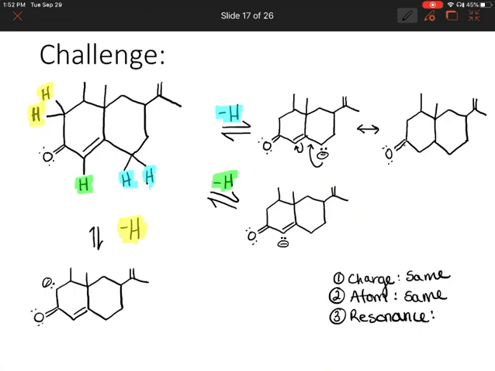So our pi bond now is off to the right, and then we have a negative charge on the other carbon. Are there any other resonance structures that we can form? Yes. So we have again a lone pair next to a sigma bond next to a pi bond. So we can actually move these electrons down and then move the pi electrons that are bonded to oxygen up.